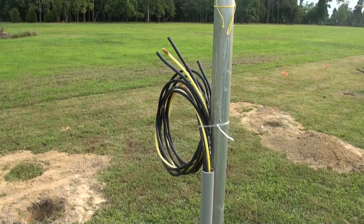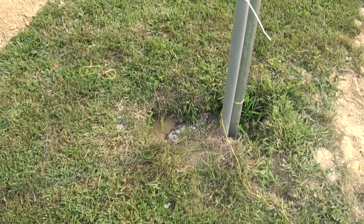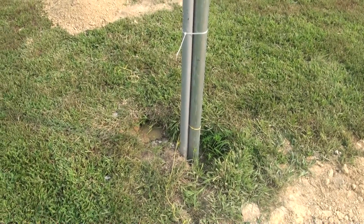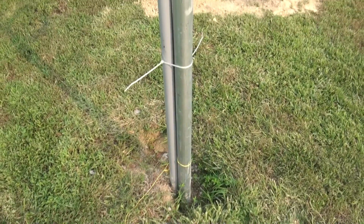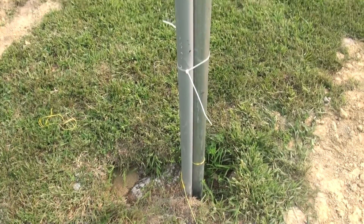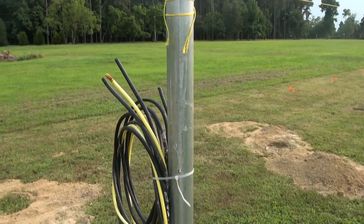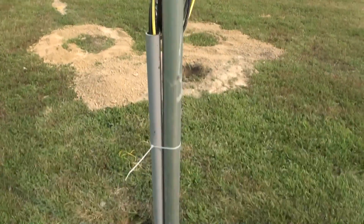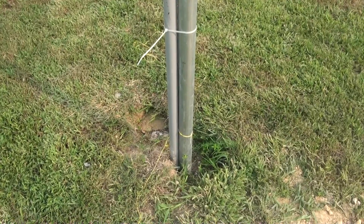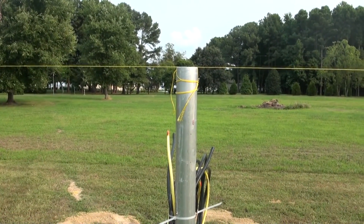From earlier in the video where we were trenching the cable in — this is where the cable came, where we brought it back up to the surface. We went ahead and dug out a hole here by hand with a post hole digger and placed this first pipe. That gave us an opportunity to get this cable into a conduit so it would be protected where it comes out of the ground. We set this vertical and in position, and set the height — in general it's about five and a quarter feet off the ground, so we roughly set that to five and a quarter feet.